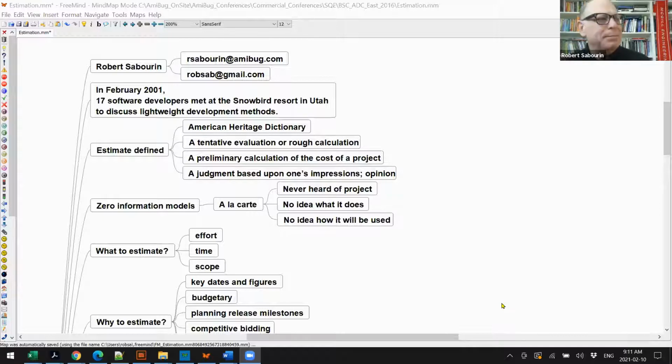And I believe that. And when I present estimates to people, by the way, I go out of my way to emphasize that it's a tentative evaluation and a rough calculation. And as I learn more, I will adapt and evolve my estimate. So for me, an estimate is you start with something and then you adapt and evolve it. And as you learn more and more and more, it gets better and better and better. So it's preliminary. Very often an estimate is used to decide, should we do the project or not? So it's costing. It's used to help cost things out, to make sure it makes business sense to do this project. And it's also something that is interesting, because an estimate is actually a judgment.